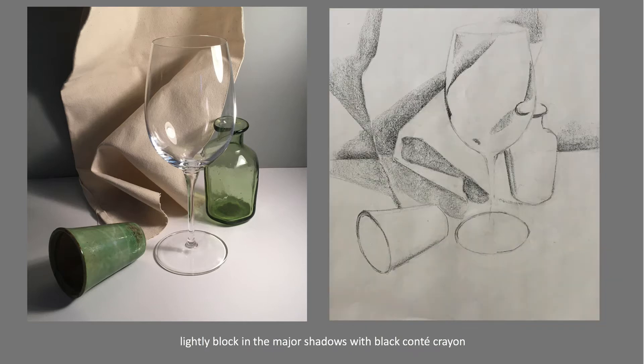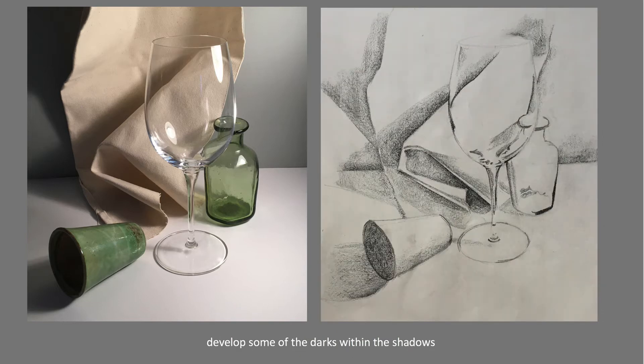After you have the pencil sketch, we're going to slowly block in some of the major shadows with black Conti. There's no rubbing and no vine charcoal in this. We're going to be using the texture of the paper as part of the drawing, so be very gentle with the Conti — you're just putting in the shapes, not necessarily going for the darkest areas. Leave the really subtle soft light grays out for now. Just establish your overall tonal pattern, then go back and pick out some of the darker areas. Don't go black unless you're fairly certain. This ellipse isn't quite right, but that'll be modified as we go through the drawing.